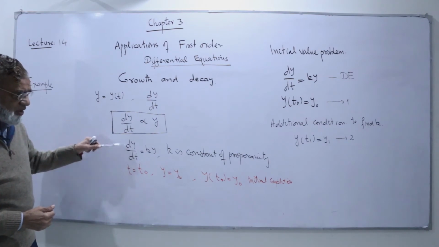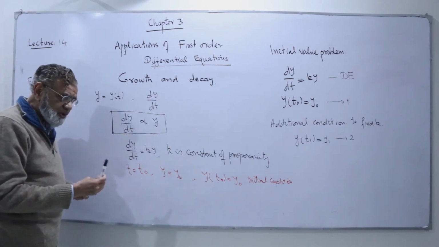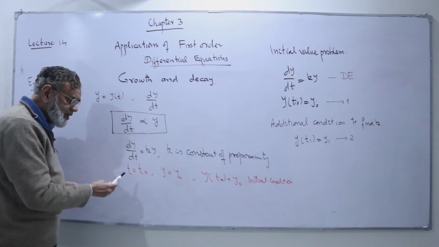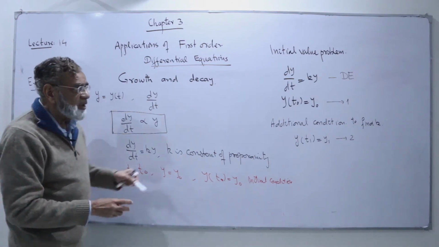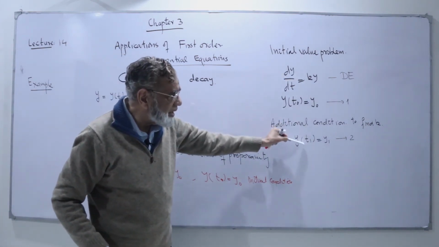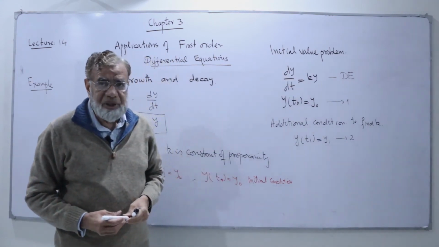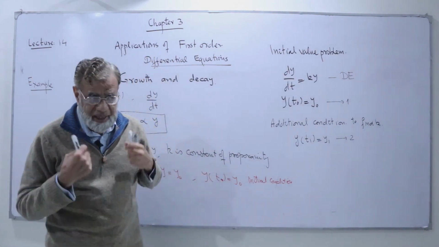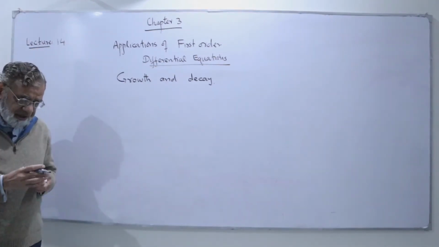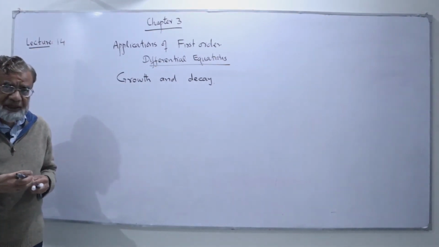Now we want to solve this equation. When we solve it, we need the complete solution. So we need a condition, initially, that is my initial condition. And then to find k, we need an additional condition, at t1. So with conditions 1 and 2, we get the complete solution. Once we get the complete solution, we can solve it. I will give you the details of the method, and then I will give you an example of how we can apply it.